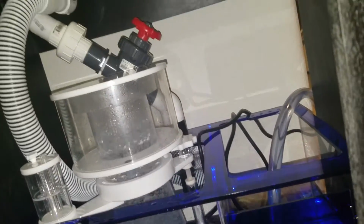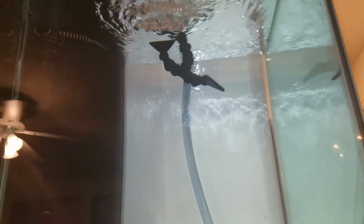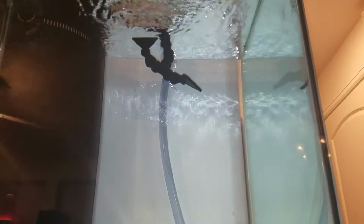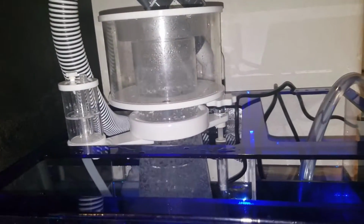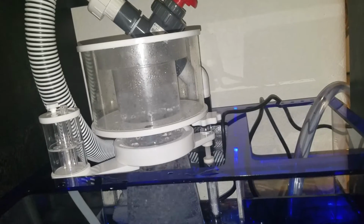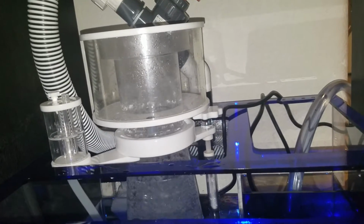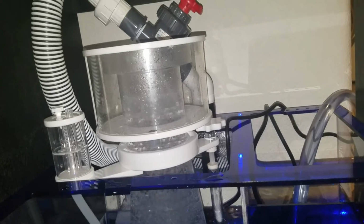I'm going to try to get something better for this. I'm just not really entirely happy with it, and I didn't want to cut the hose until I have the rest of the parts that I want. I was even thinking of getting a little Lock Line L, like a 90 elbow, because the way this sits, it was very hard to get it to break the siphon. I feel like if I had an L and then the two things, it would be perfect. So I'm thinking Lock Line L, probably buy a couple of them, because I might even try that same thing upstairs. In fact, now that I'm thinking about it, I might not have needed to cut those siphon break holes upstairs if I just had the L's and had the lock line come out more horizontal, essentially.